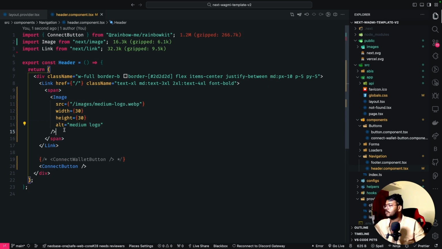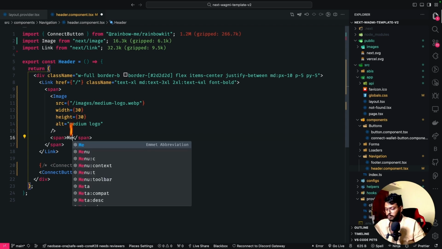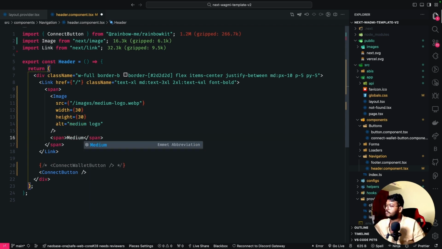That's all. And I'm going to have a span element with the text of medium. That's all.